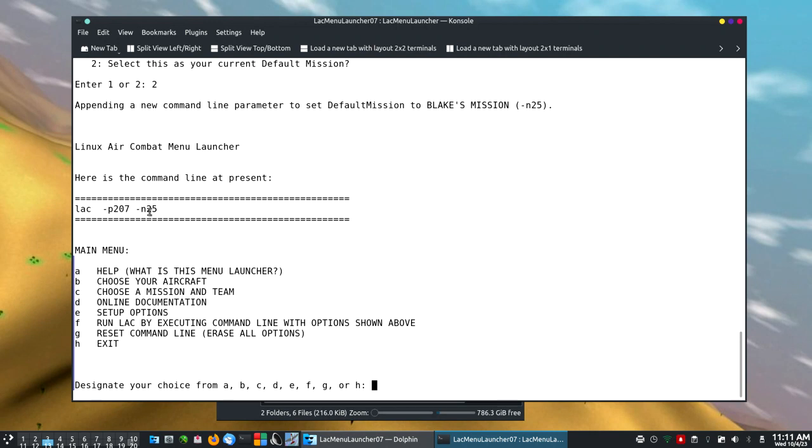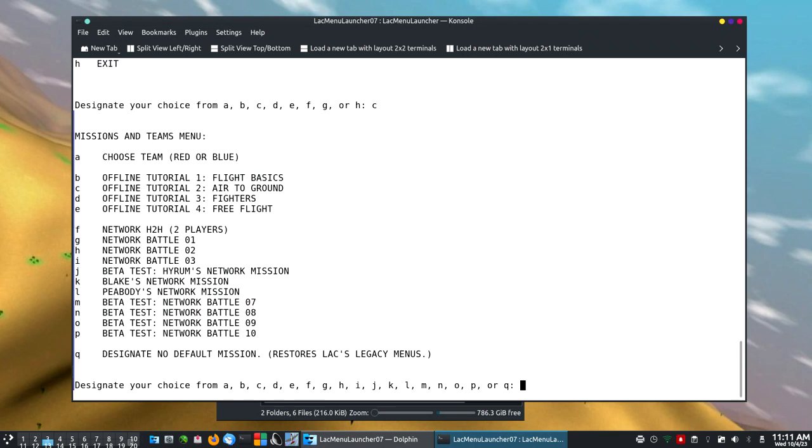So now you can see my command line is bigger. It tells me what airplane I want, what mission I want. But I haven't yet specified what team I want. And I might like to do that. So let's do that too, just for fun. I'm going to do again option C, choose a mission and team by typing a C here and pressing enter.